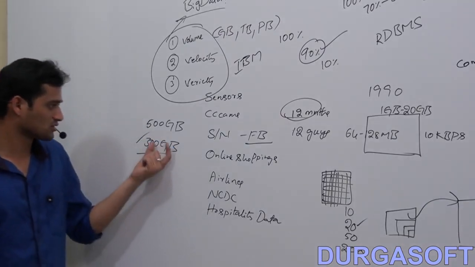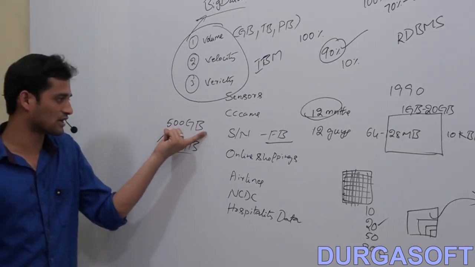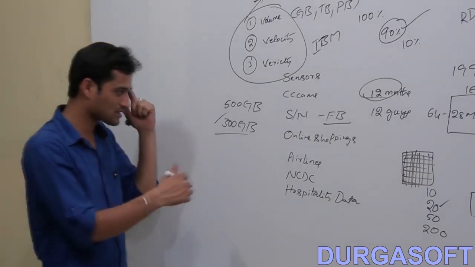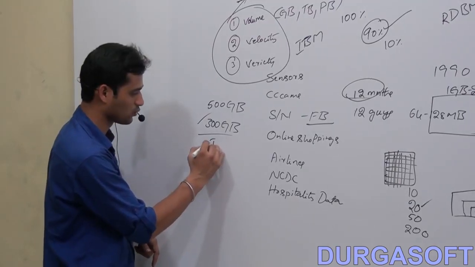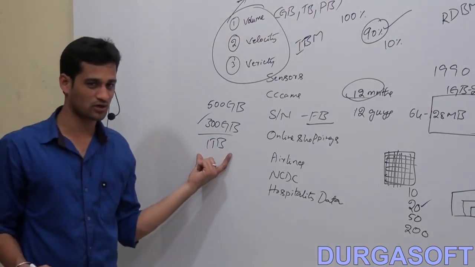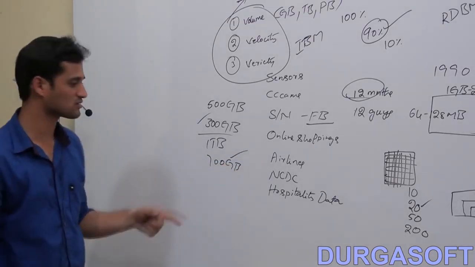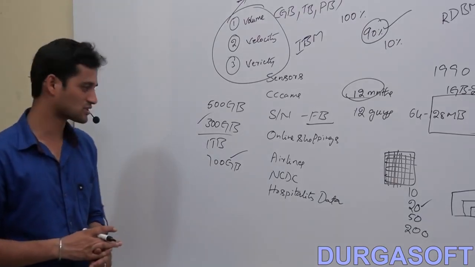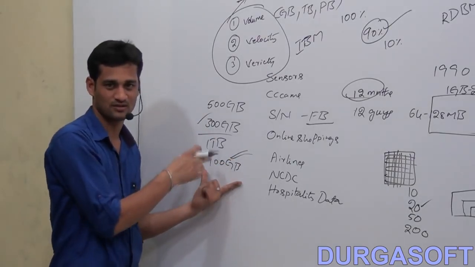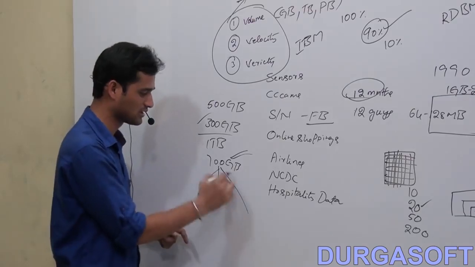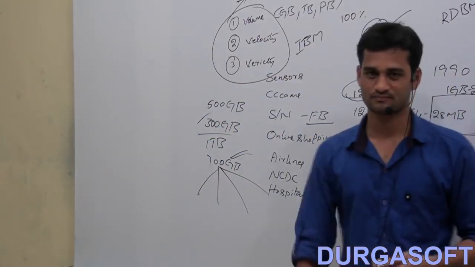So here also, it is a 500 GB hard disk, that's fine. 300 GB can be stored and processed. It is not at all a problem. Some other day, as your data is rapidly increasing, say you are getting 1 TB of data. Now you are storing 700 GB of data. How much time is it taking to process this 700 GB? Definitely much more time. So instead of giving this 700 GB to a single system, better you split it across a number of systems. Each system works in parallel, and they finally give the output in less time.